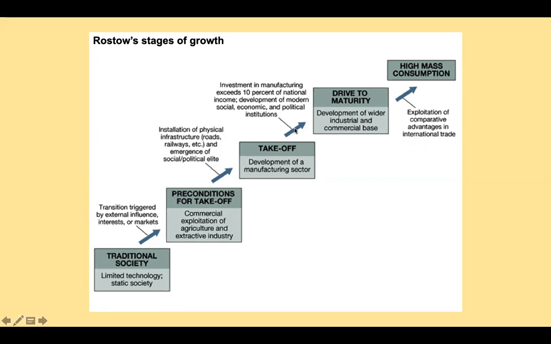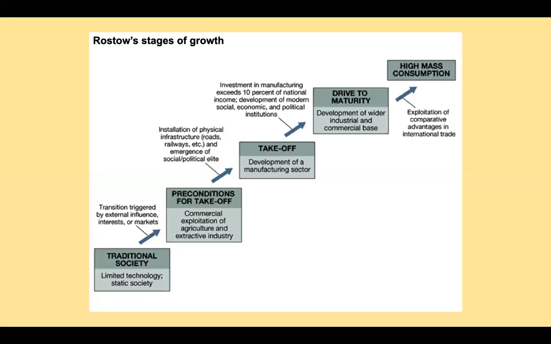income. Now, I don't know if Rostow would insist that there's a role for the state in this regard, but his view is that at this stage of development, there needs to be a concerted investment in manufacturing that exceeds 10% of national income. And so there must be a sort of startup in load, right? You actively invest a larger and larger proportion of national income into manufacturing. Now governments can stimulate and promote that process, but I think theoretically, and of course in practice, the private sector can as well, in pursuit of higher and higher profits, of course, in pursuit of more and more commercial activity.